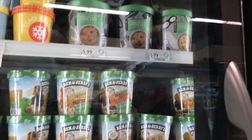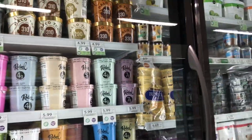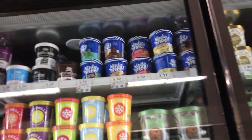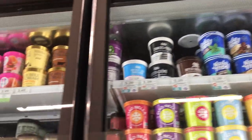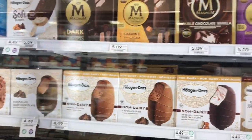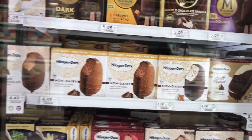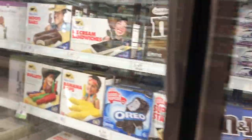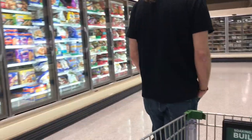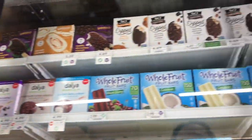And if anyone from Publix is watching, why can you not have a Publix brand of non-dairy? Yeah. And their Halo Tops here aren't vegan. Yeah, they don't carry the vegan Halo Tops. But they've got Nautamu. Look how expensive they are, though. Pricey. And then, of course, you got your Haagen-Dazs non-dairy, and Magnum. And I think that's it. A few other things littered in. Too bad the Superstar WWE ones aren't vegan. I know, right? You got your So Delicious down here. Oh yeah, you got more. You got Daya, So Delicious.